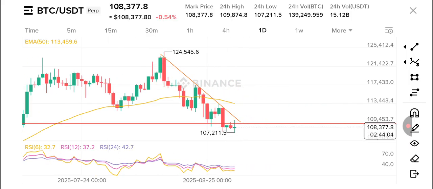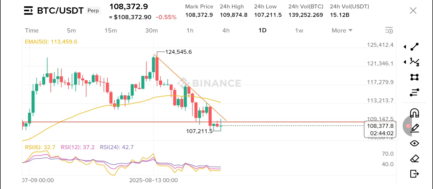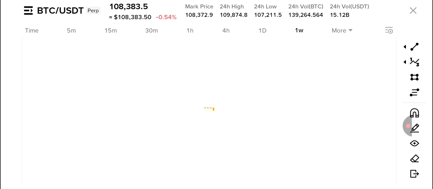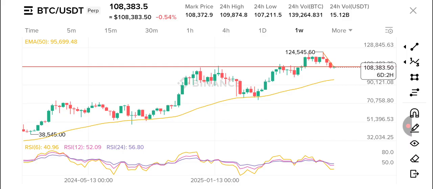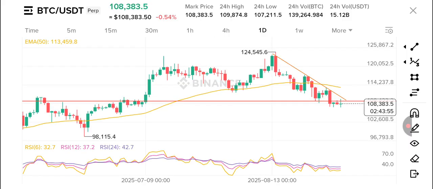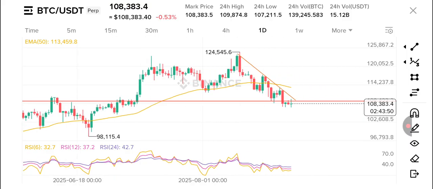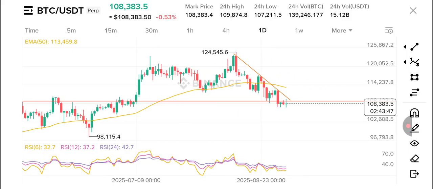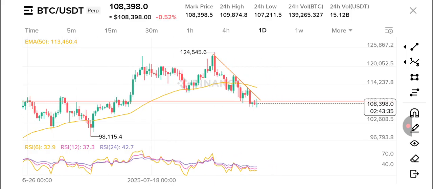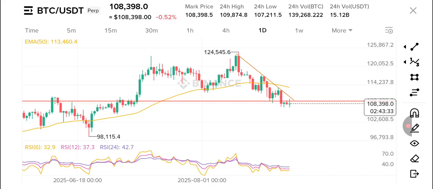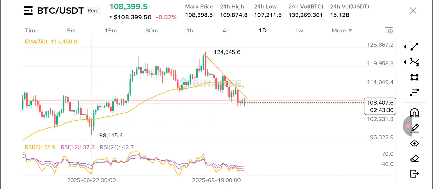So now with my indicator, I see that the market in the weekly time frame was coming to retest it, but we haven't touched it. But when I switch to the daily time frame, we see that price has come to break it, and we are trading below that indicator in the daily time frame. So I'm looking for entries on short, because anytime I see price trading under my indicator, I make sure that I don't look for any re-entries to take long. I consider only entering short positions, and when I say short, I mean sell.